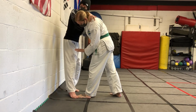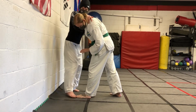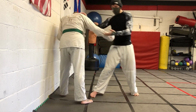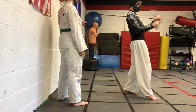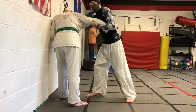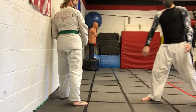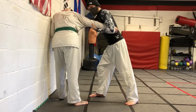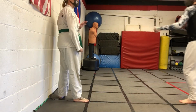Okay? And now we're going to keep that knee forward, whether it's here, which is worse, or I step into it, and then we're going to turn them into the wall. And then we have our secondary frame. From here to here, secondary frame. And we're going to finish and bail. Bang, bang, and move away. Or you can keep it a little bit more technical from here, bang, and then move away.